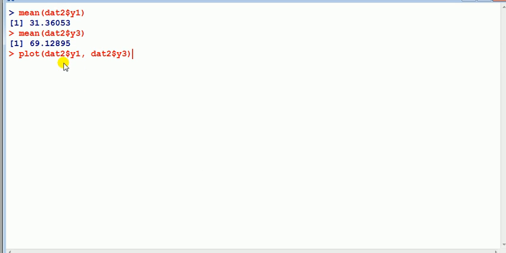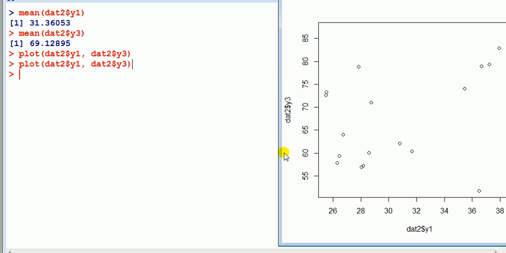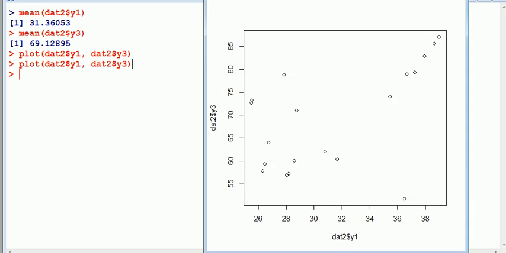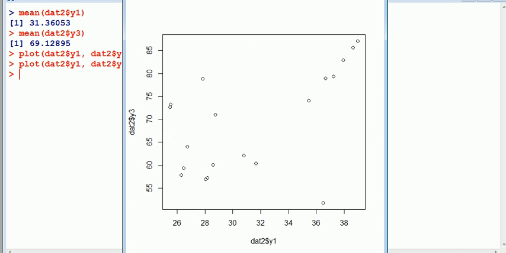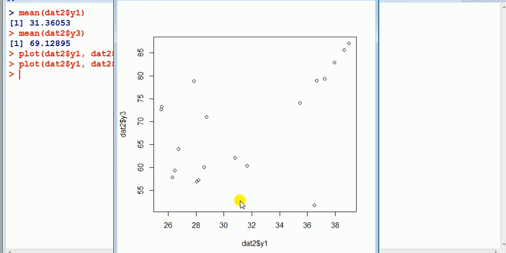A nice graphical picture that I can think of straight away is a scatter plot. So here you go. We can tidy this up obviously, but what we have here is on the x-axis the returns over 1 year, and on the y-axis the return over 3 years. Where do we want to be on this picture if we had to pick a fund? The best performing fund is obviously up here in the top right, because over 1 year it delivers a return of over 38%, and over 3 years it's delivering a return of 85%.